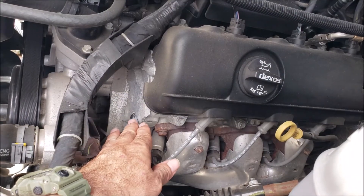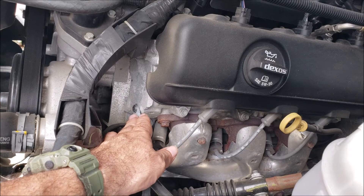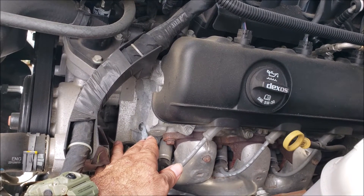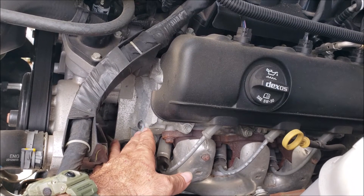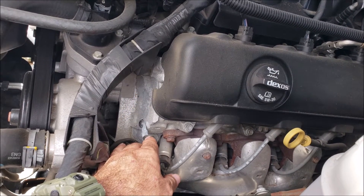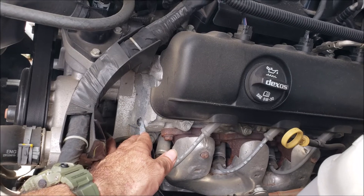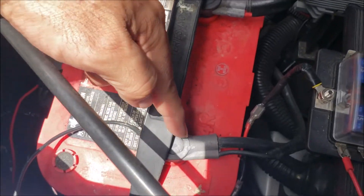The reason they do that is so when you want to lift this engine out with an engine hoist, you can easily lift it out — just screw your bolts in there, hook up your chain, and lift your engine out after everything's disconnected. I just tried several different bolts until I found one that fits without forcing it in there. This is an aluminum head — you don't want to force it in there because you're going to create bad threads. So you want to use the correct bolt. I used the correct bolt and grounded it right there.